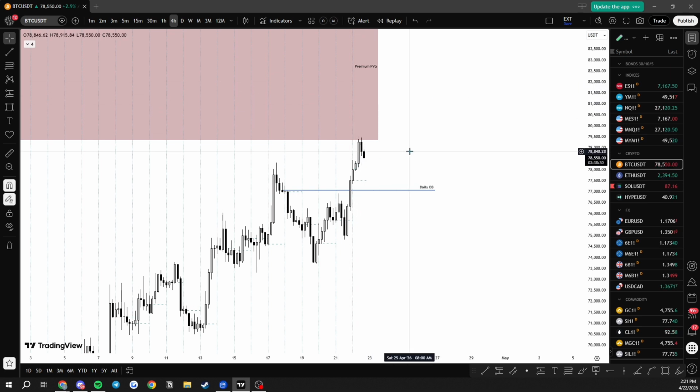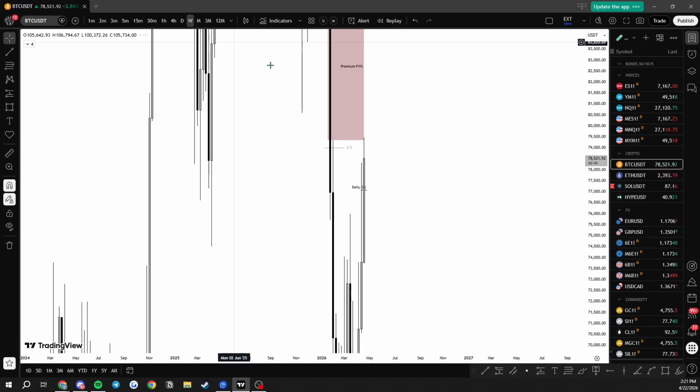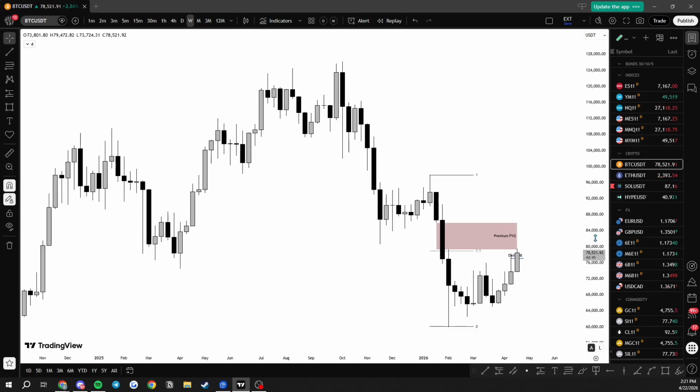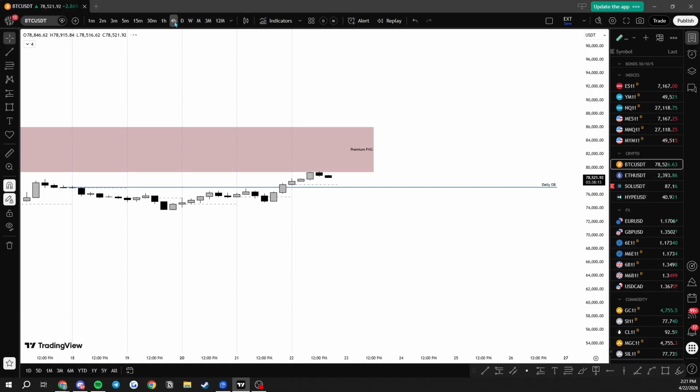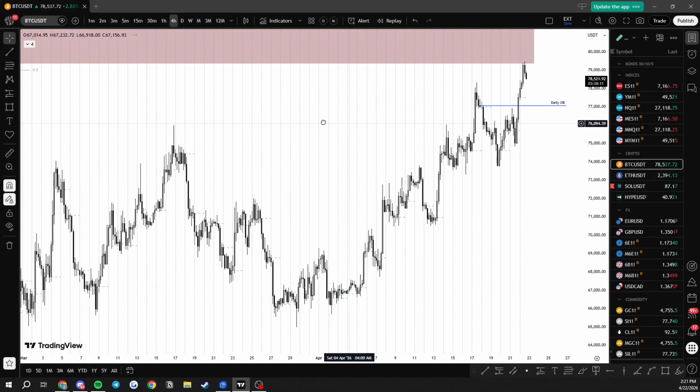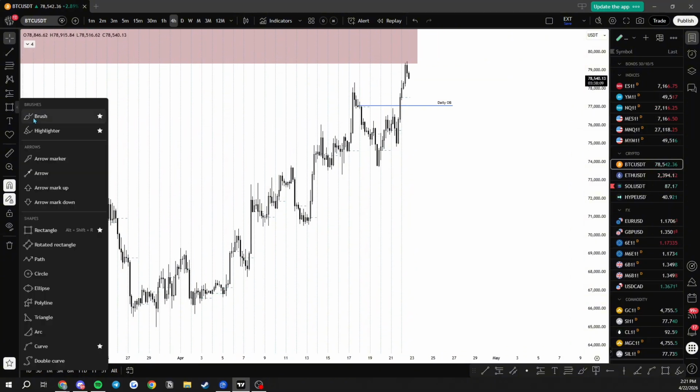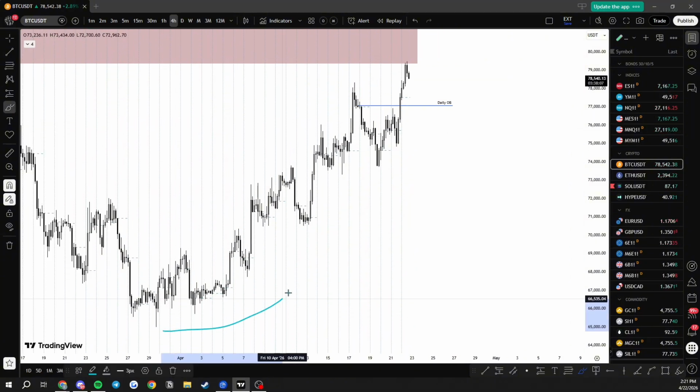Maybe there's an inversion here. I wouldn't necessarily take that. I'm gonna require more, what do we call it? More confirmation, right? I at least want to see like a daily C2 where we close back inside this range, right? Something along those lines to where I can actually start building a proper strong thesis because look at all this right here. Who can tell me what we got right here? And it's not the buy side of the curve.